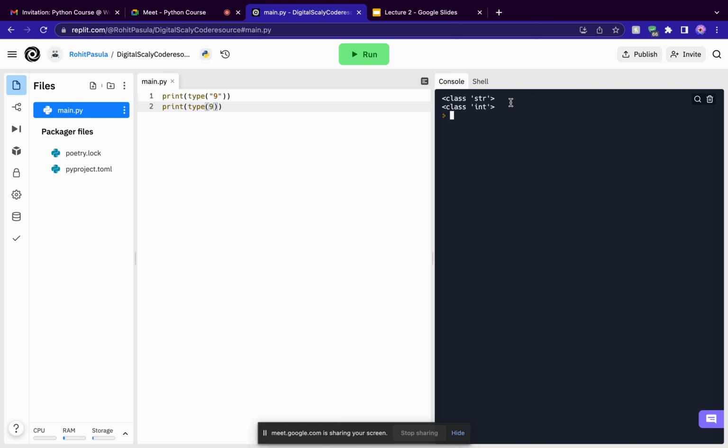So if I were to run this, the first one is a string right here. If it's in quotation marks, even though it's a number, Python looks at the quotation marks and says, okay, someone's writing text. As soon as you write a quotation mark, it's text. They don't care what's in it. They don't care if it's numbers. They don't care if it's anything. It's going to be a string. And then when you take out the quotation marks, it's an integer, int. There you go. So yeah, quotation marks basically make it a string.